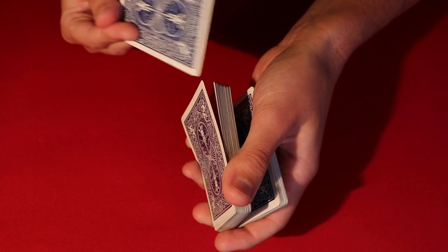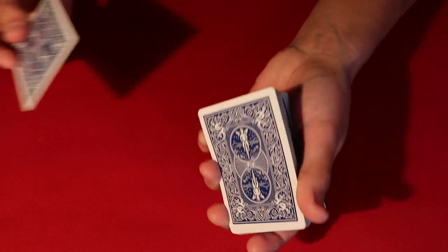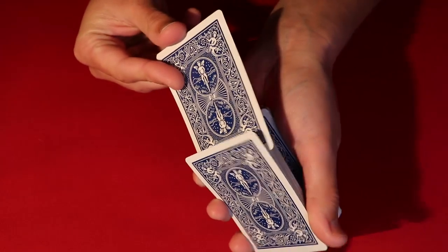You don't want to be performing this from the side because you don't want them to see this. But if they're directly in front of you, that helps out 20 times better. So you stick your card in the second position.